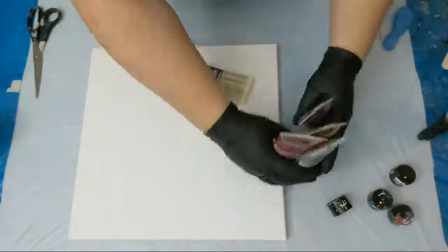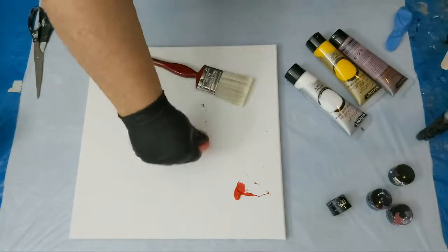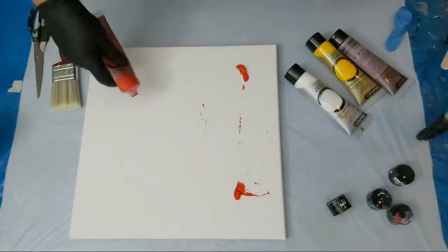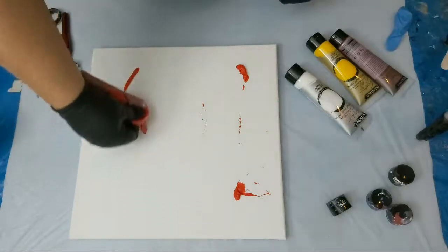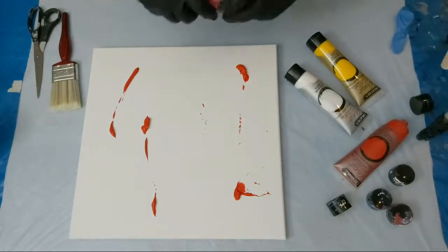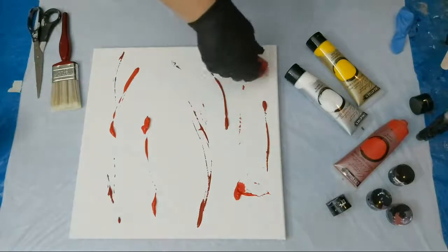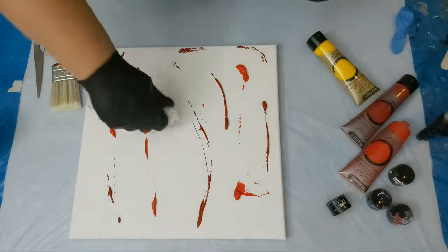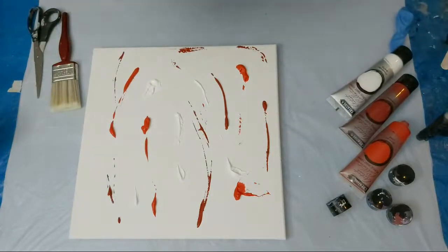So yep, we have a balloon. These are the paints. So I'm really just going to start off putting a bit of paint around. Maybe if I can get it out of the tubes. So this one here is Scarlet Lake. And we have Crimson for a bit of difference in between the reds. Some white in the center. Of other places, and now some yellow because that would look really nice.